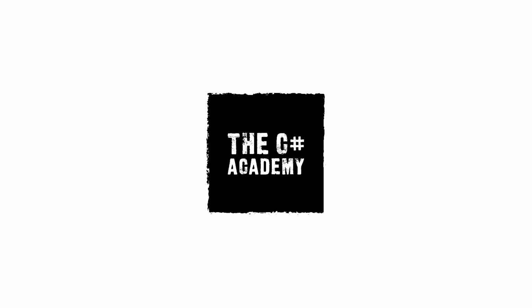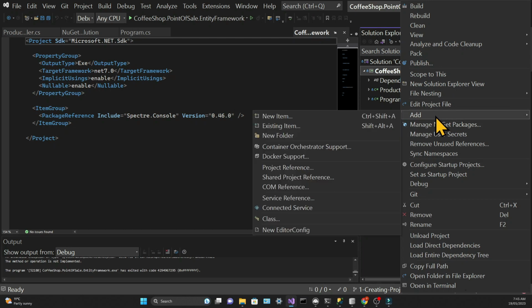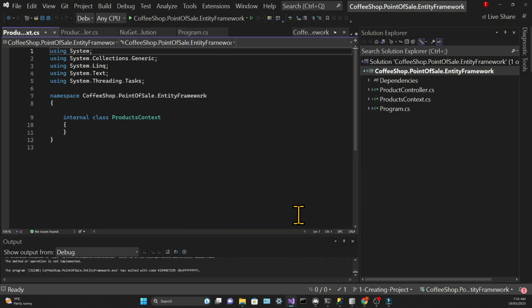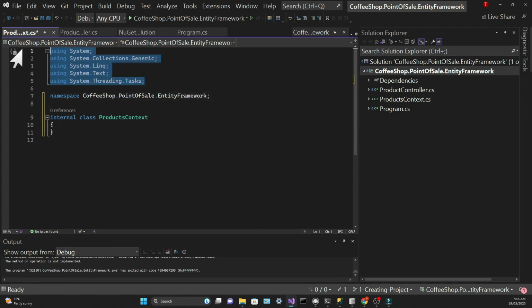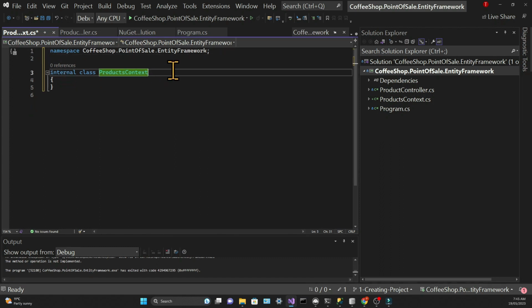Now we're going to start working with Entity Framework itself. And for that, we're going to create a class called Products Context. And the purpose of the context is to provide a connection to the database. And it serves as a link between the application and the underlying database. Let's use the new namespaces, adding a semicolon after the namespace, and we'll clear the using statements that aren't being used as well.